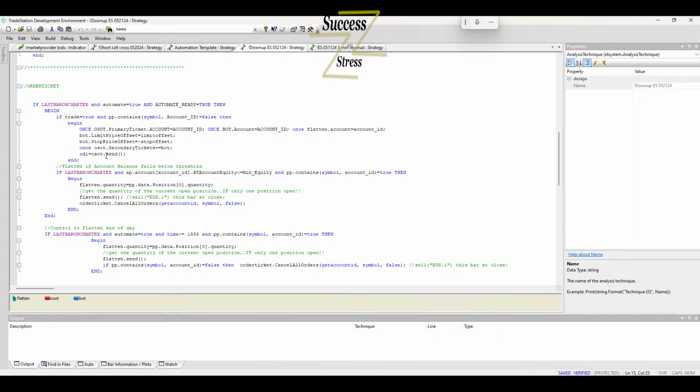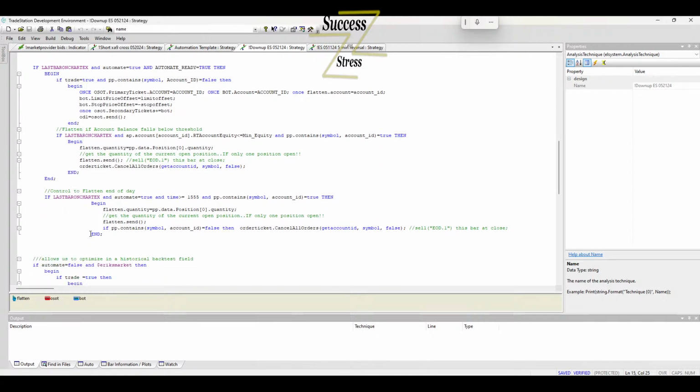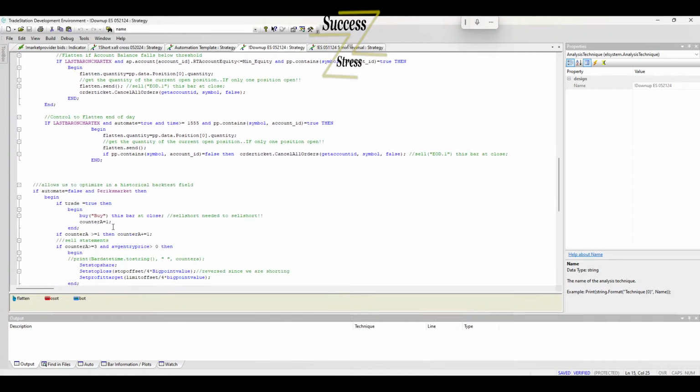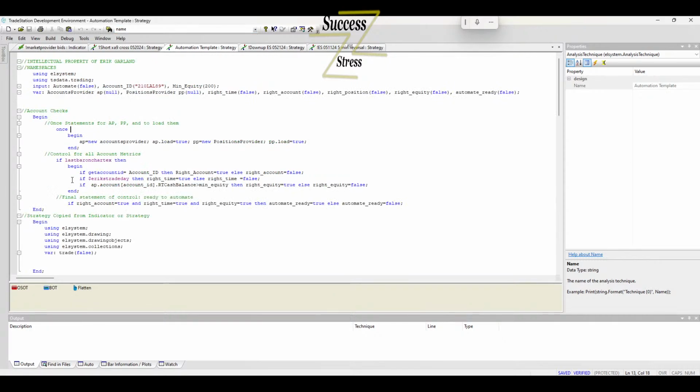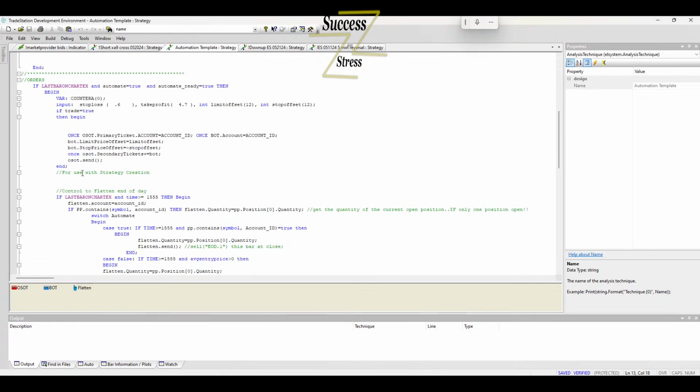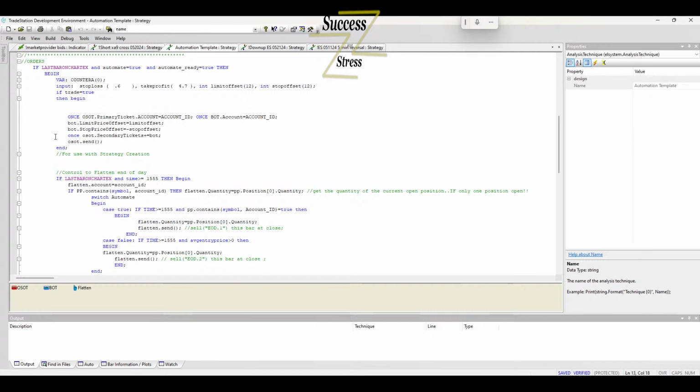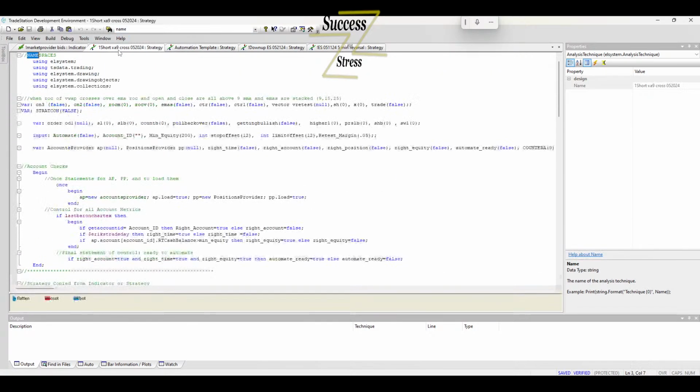Looks like at least I started it there and I didn't finish doing anything with it. All right, automation template. I think it's the same thing. It has OD. No. Okay, short XA9.